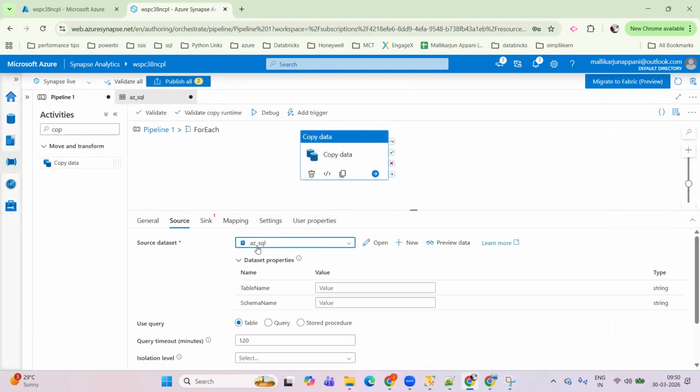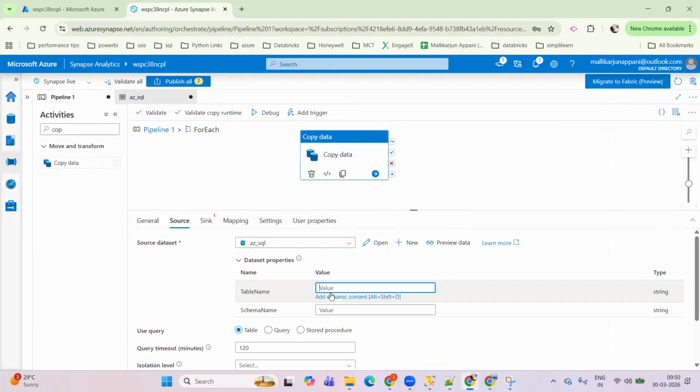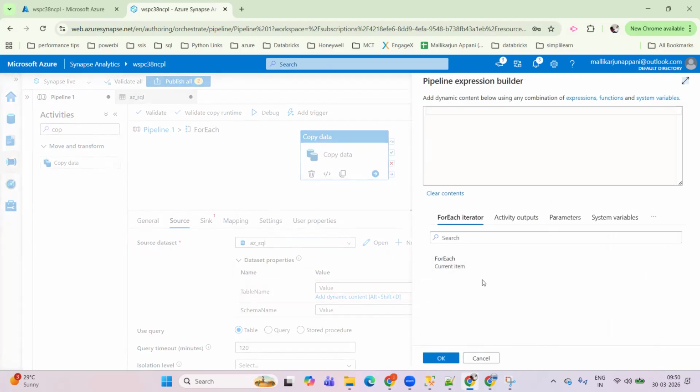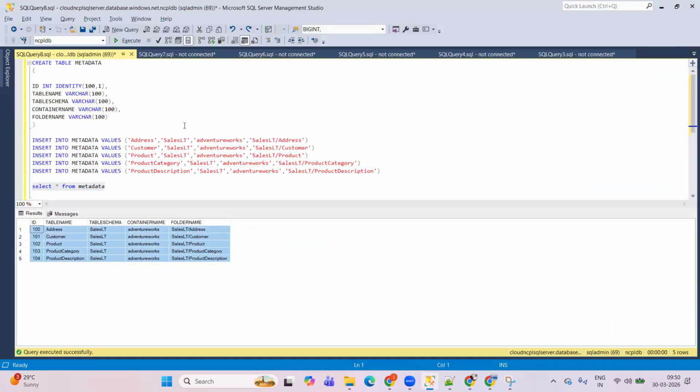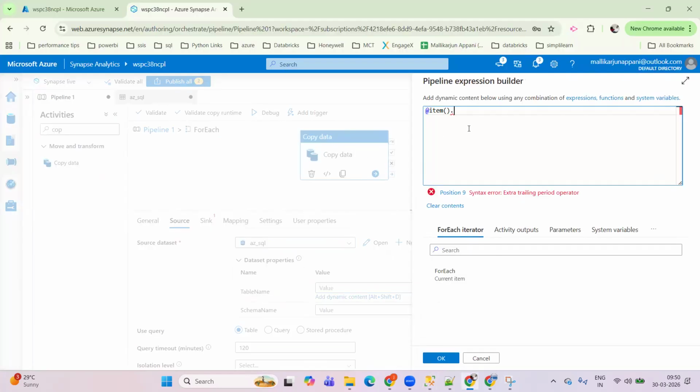Let me reuse the dataset AZ SQL, and the table name now comes from the lookup activity. So if I click on this, for each dot the table name. So just go to the metadata table and pick that table name from here.